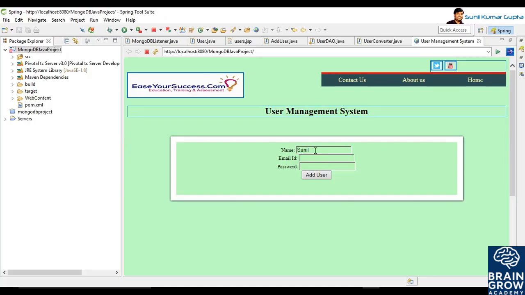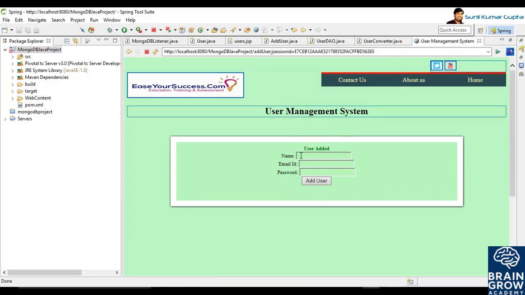I'll use my name Sunil, and I'll use something like sunil@sunil.com, and then we'll use some password. I'll type randomly, and when I click add user, it should add this information to the MongoDB database. So click on add user, and here you'll see the message users added.